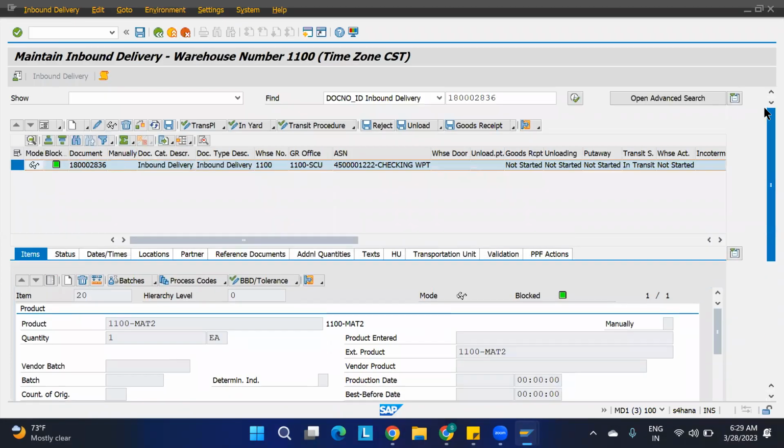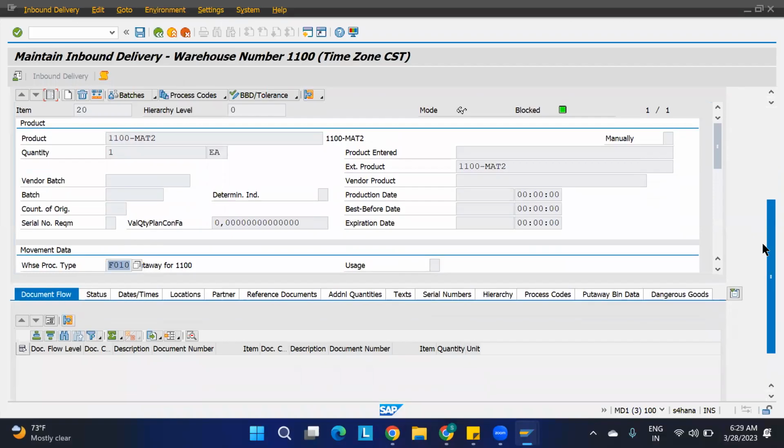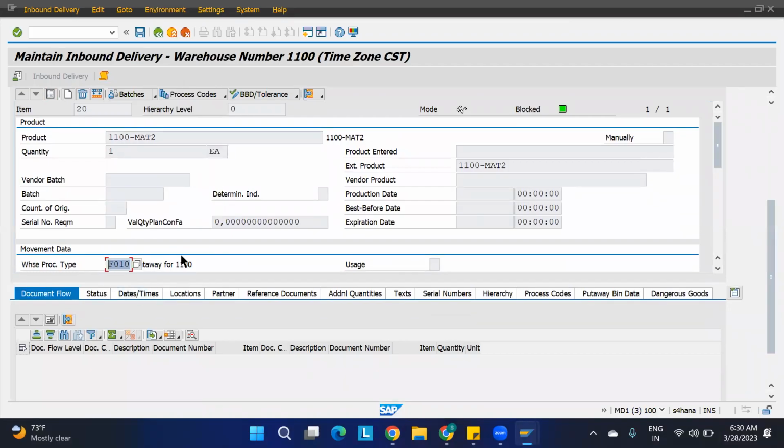Yes. So now we want to look at the strategies part. This is how we're going to define it. If you want to change the warehouse process type yourself, then we can do something like this. You just create one PDCI, then assign it to the material, and you determine the warehouse process type based upon the document type and the PDCI. That one we can do. So I have just shown that.